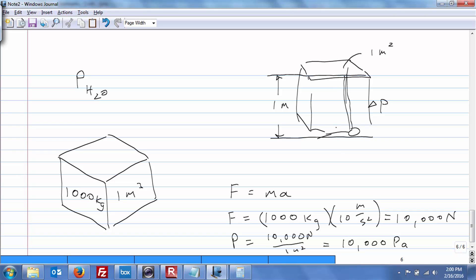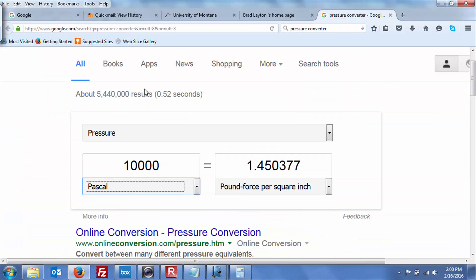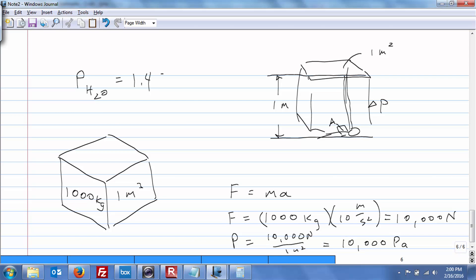But let's just say, here's your chest right here, area. So the pressure of the H2O equals 1.45 PSI. But now the force equals, and we're still doing fluid statics, nothing's moving anywhere. So the force equals the pressure times the area. What's a reasonable chest area? Maybe a foot by a foot, something like that. 14 by 14. We'll go with that.